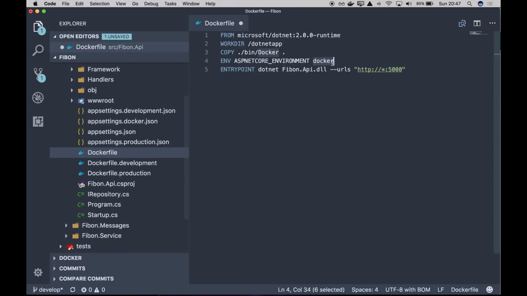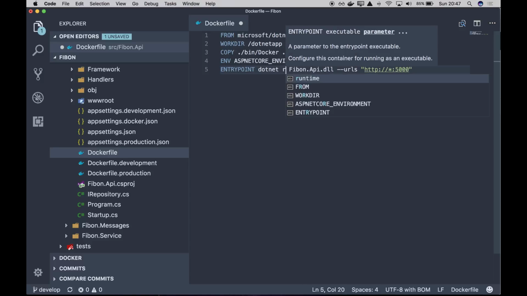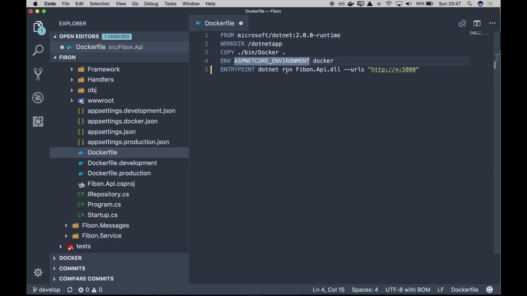Okay, and here I'm just saying that entry point, so this is the command that will start my application in my container. I just want to make use of this .NET and pass my DLL. So this is how you run your published DLLs, not by .NET run, which actually starts the CS proc. You want to make use of .NET and then DLL name.